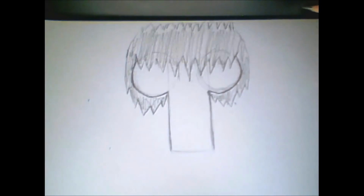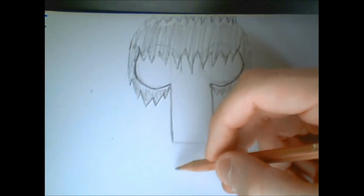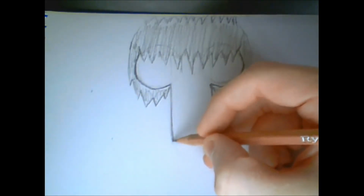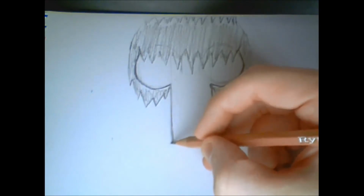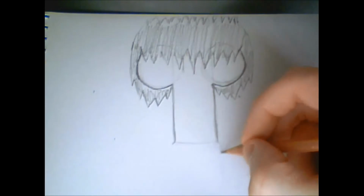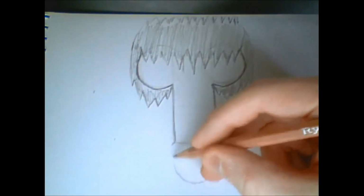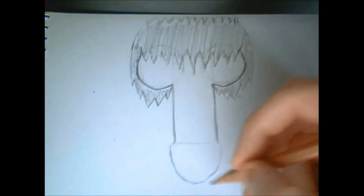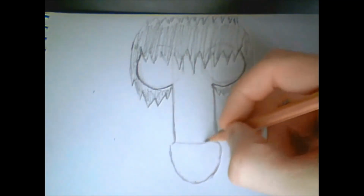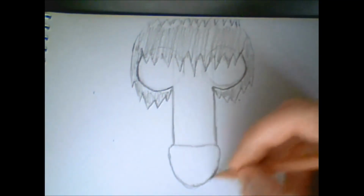Right. So now we need a mouth. A good thing to do is maybe come from this line that we drew here. Come off and make sort of a bell shape, or a bit of a dodgy looking D. Sort of like that. Try and get it nice and dark.